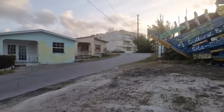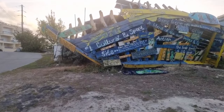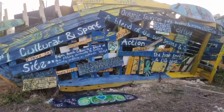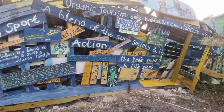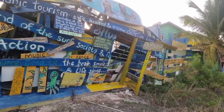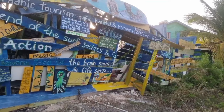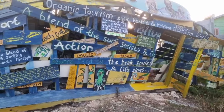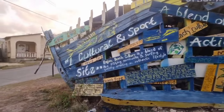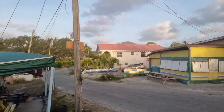He's used a very old fishing boat here that was given to him to put all of his artwork and stuff inside of it. It's actually sort of like a museum of photos of him in his youth when he was representing Barbados, all over the inside section. A lot of photos of his family, very conscious, etc. His friends are in there from years ago, Roger Miller, etc. You'll see those photos, and as I said, very conscious writings. Writings that come from his heart, he will scribe these here. He also has a book as well, if you're interested in reading some information about Barbados that you will not find anywhere else, I can assure you.